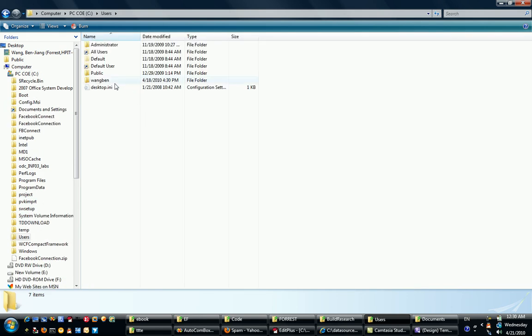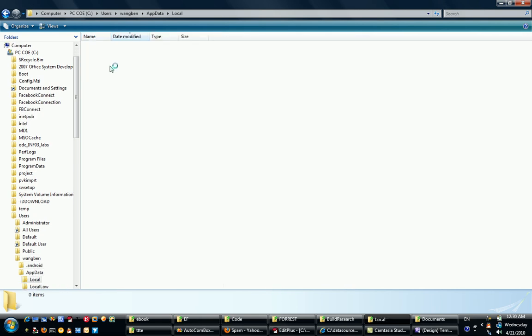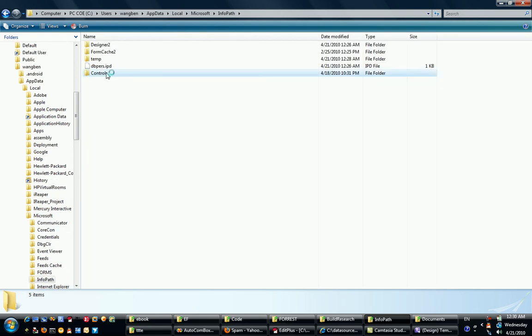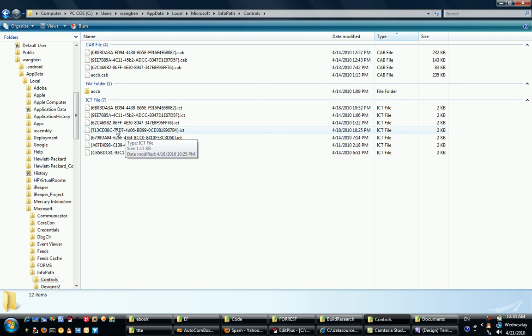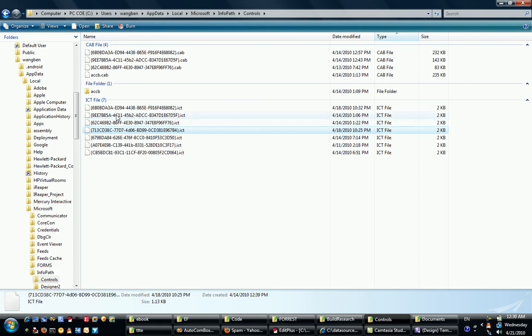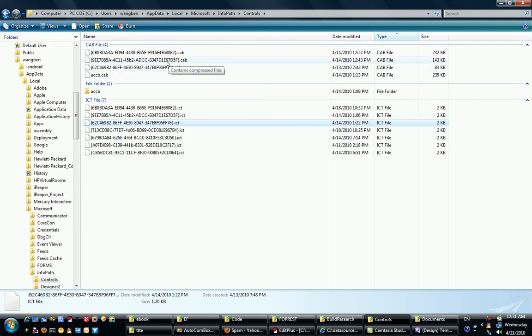When you add the Microsoft InfoPath controls, what you really want to do is add a cab file, and the cab file only consists of the MSI file and also an INF file.